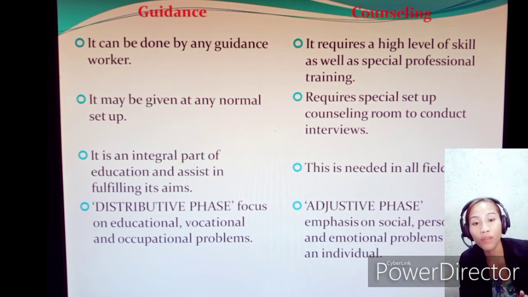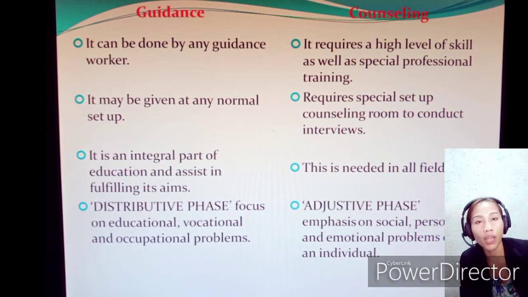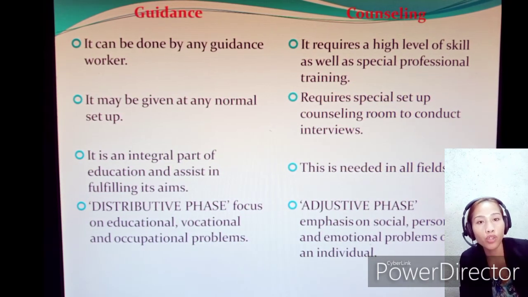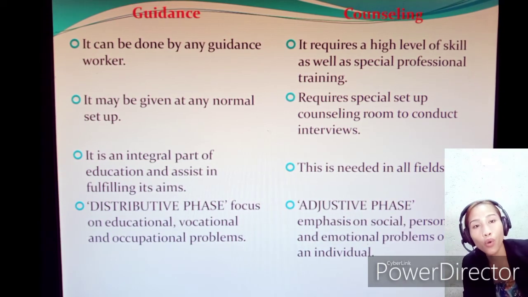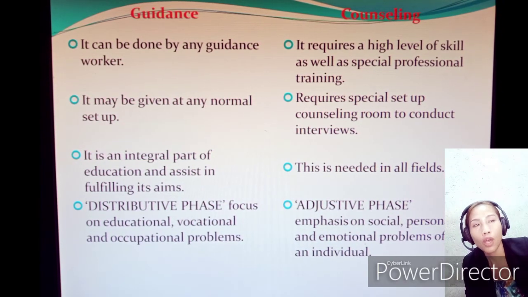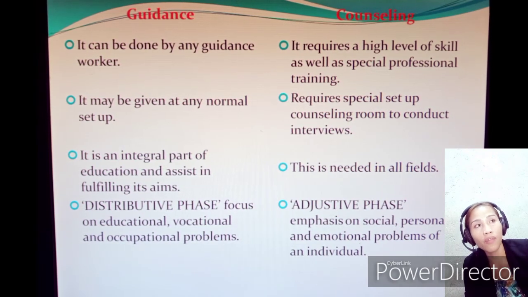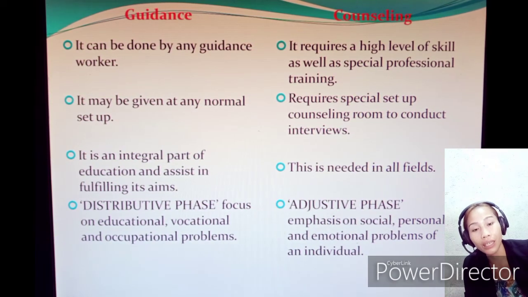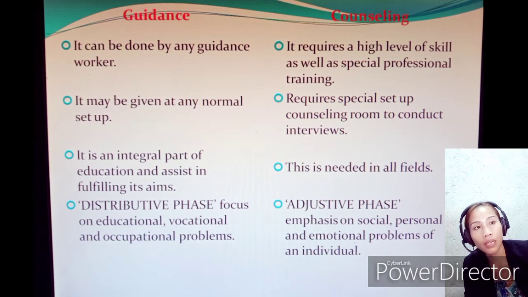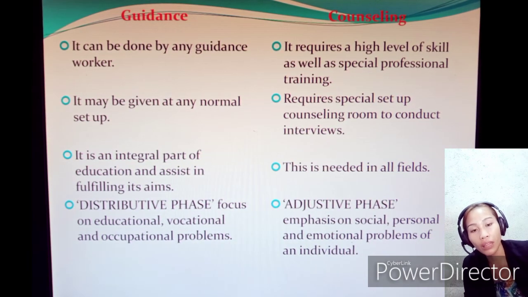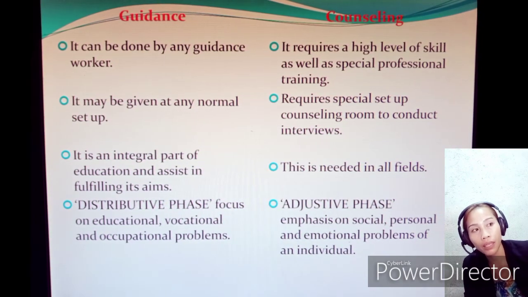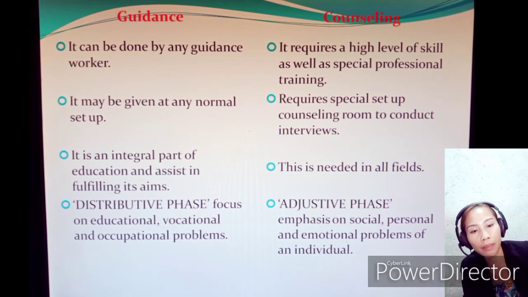So, the distributive phase focuses on educational, vocational, and occupational problems. While counseling, information is given already to solve their problems, and it is also preventive and developmental, but additionally it can be remedial.